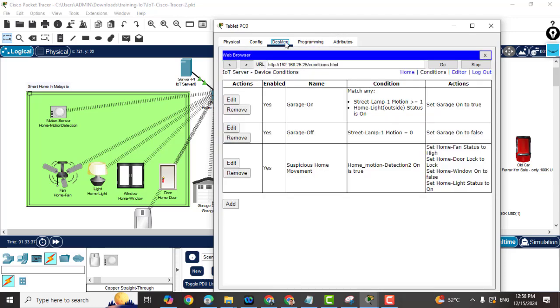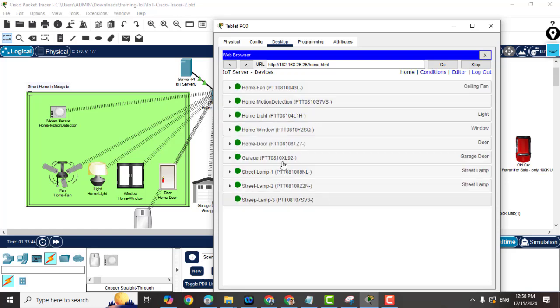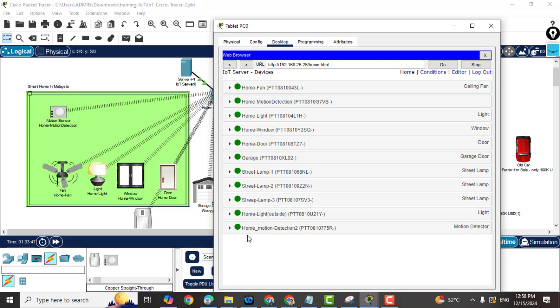Sorry, desktop, and I access the IoT server through the URL. After that I come to home, where all my IoT devices are already registered with my IoT server, as I showed you earlier how to register them. Now I have those IoT devices, smart devices, sensors.